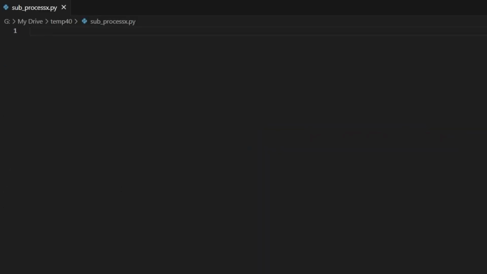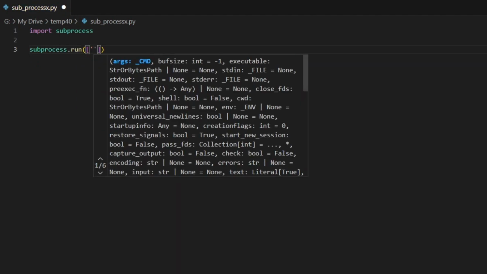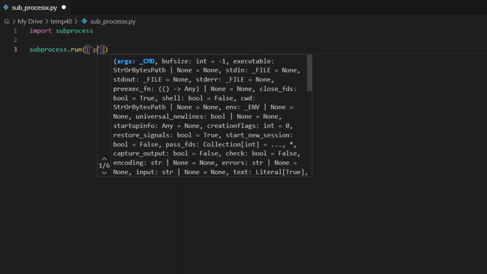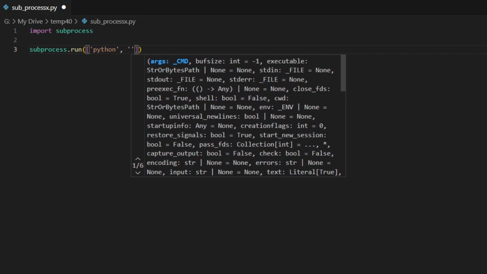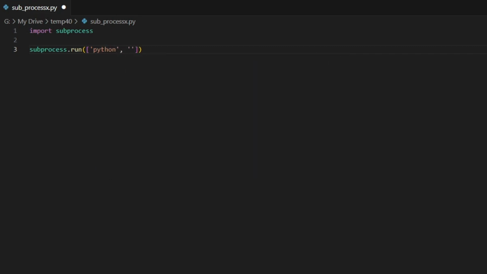The first thing we will do is import subprocess. Now subprocess takes the name of the program and the file location to run it, so we will say subprocess.run in square brackets. The first argument you will give is the program name, so we will say python. The second argument is the file location, so we will give the location of the file along with an r, which stands for raw. If you don't want to write r here, you can just change these to backslashes. Now we can put this equal to a code1 variable, so let's say code1 equals this, and this is good to run.